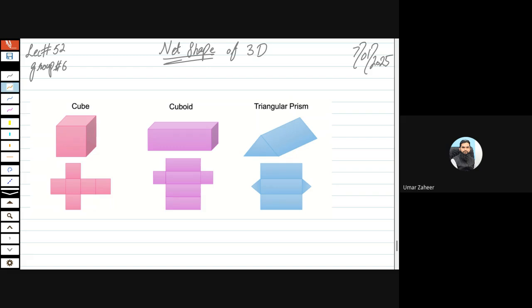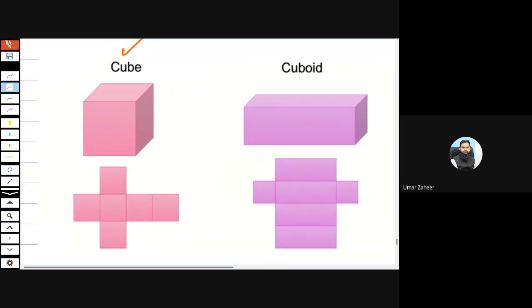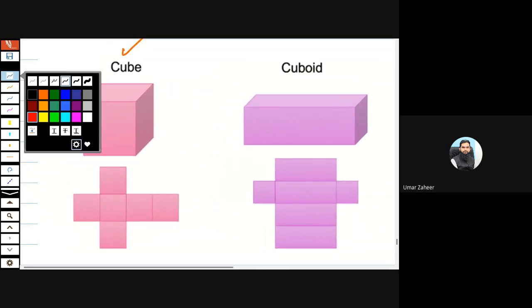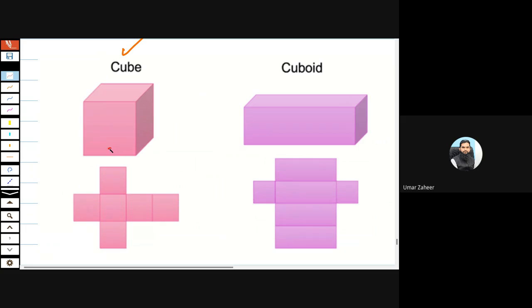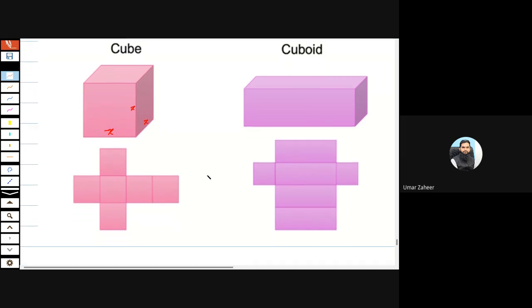Now look here. First of all, we have a cuboid. We know that in this one all the lengths, the width, and the height are the same. For example, if I say it is x, then obviously this is x as well, and this is x as well. If the value of this is 4 centimeters, then the height is 4 centimeters and the width is 4 centimeters as well. When you open it, you get the six faces.